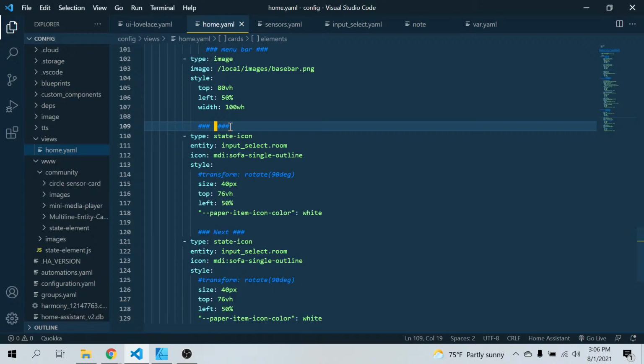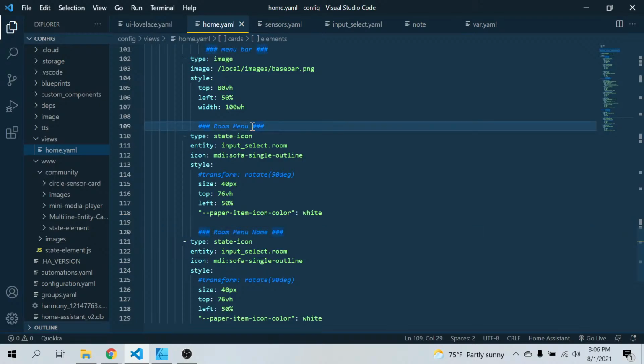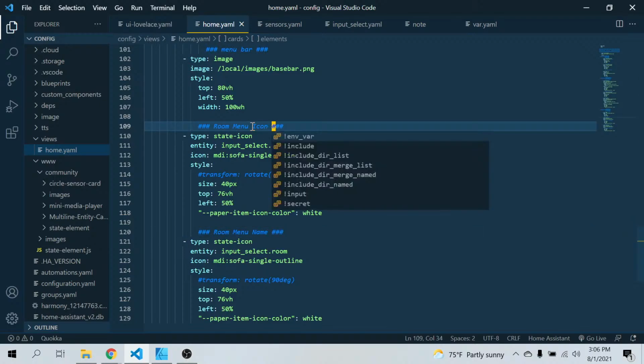So, the room menu and name. Room menu icon.